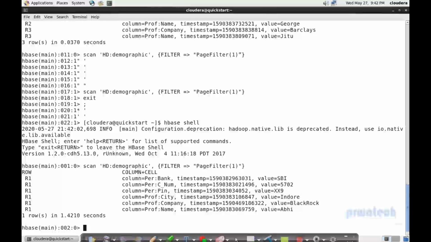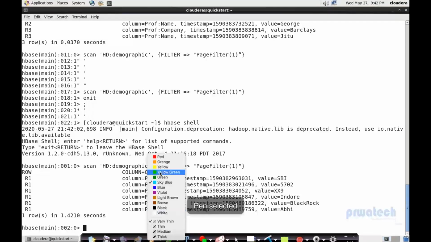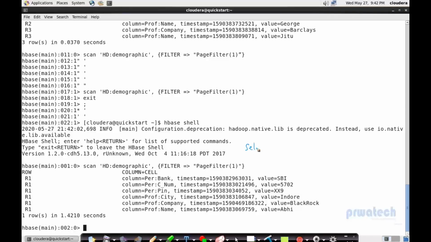and see now? So page filter, this is like limit 1, right? If I run a query in SQL or in database, select star from table name, and then I said limit 1. It just gives me 1 row, 2 row, 3 row. This is like you're limiting your row values, right? You're limiting your row key values.